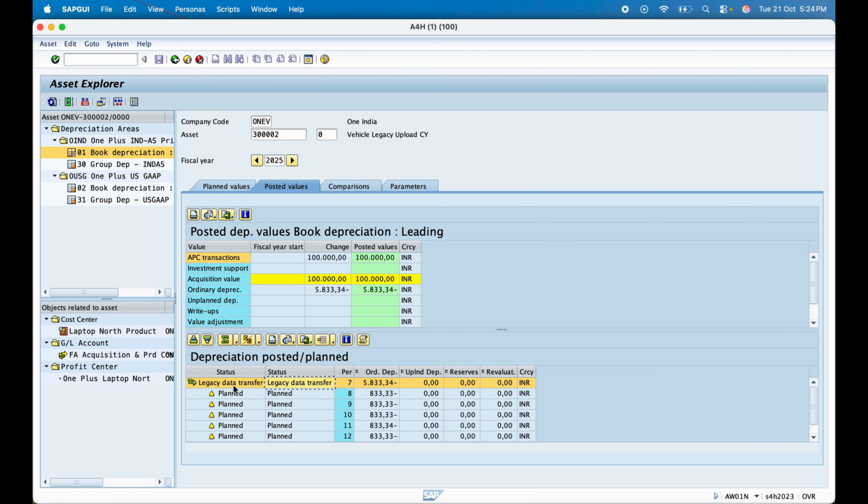Now the legacy data transfer is posted till 7th period. So this is the depreciation up to 7th period, which can be seen here. And the rest of the periods are yet to be posted, total making 10,000 depreciation. So that's how you post the current year acquired asset as a legacy asset into the SAP system. Thank you.